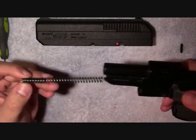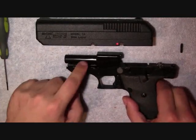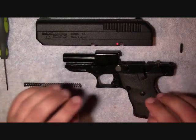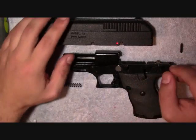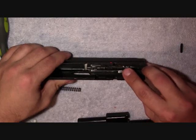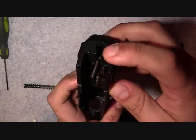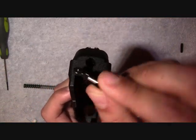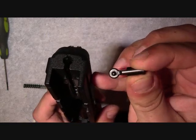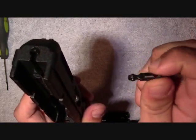Here's your slide. Here's your recoil spring and guide rod. And as you can see, the barrel is fixed to the frame. So now we've got your recoil spring out and the frame is dislodged from your slide. Now look at the slide — here's your slide retainer. We're going to slide that out; you can see there's an opening in the back of the slide. I've also heard this called a doll's head. It doesn't matter which way you put it back in — both sides are the same.